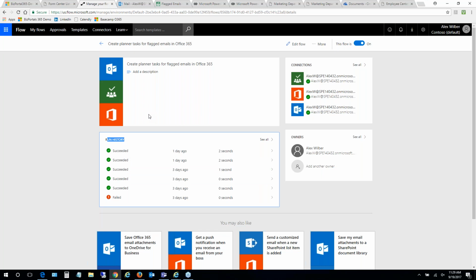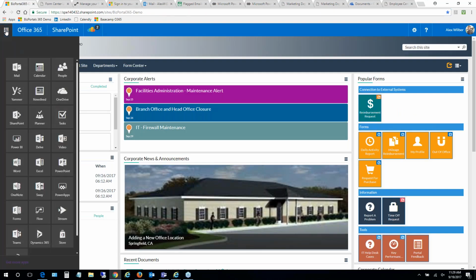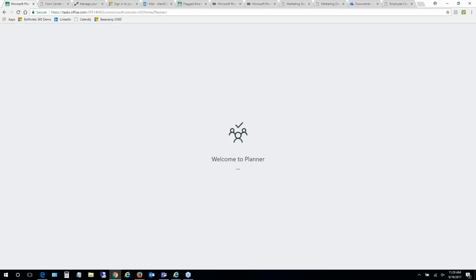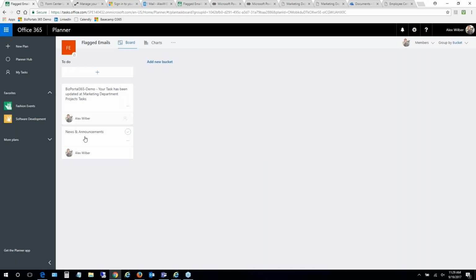And then moving on to Planner, let me see if I have that up. Basically with Planner, in fact, let me go there. Just a minute. Okay. So with Microsoft Planner, you can not only execute projects and manage your tasks, but since we created that flow in Microsoft Flow for flagged emails, now you can see the tasks are created here on the left, and then you can execute these tasks right here. So again, a level of automation, you can have your own custom workflows built and routed to different apps in Office 365 or to our intranet solution, that is BizPortal.